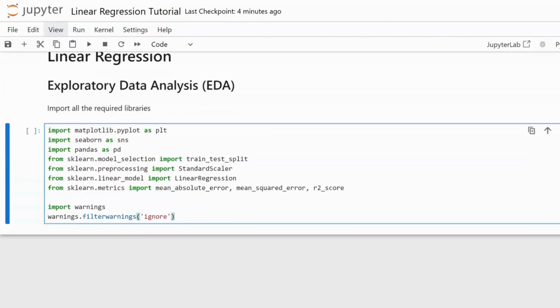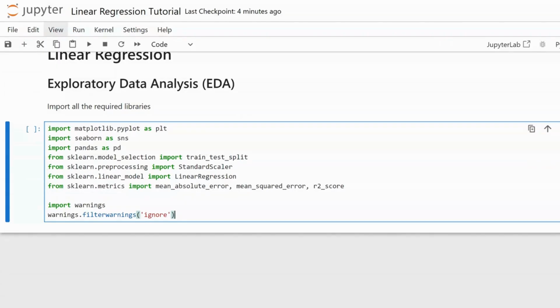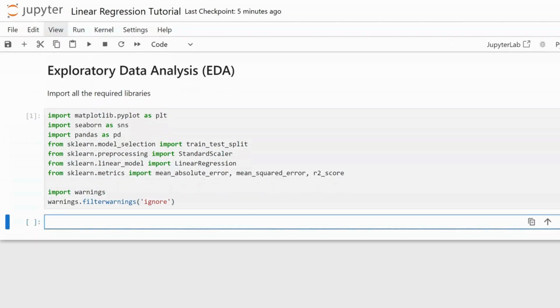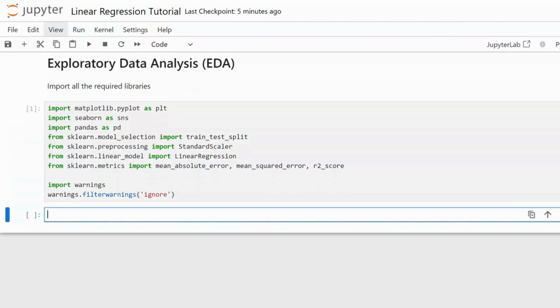You'll also need mean_absolute_error, mean_squared_error, and r2_score from metrics of scikit-learn. Also, you need to filter out warnings that may occur when our program is running. So you execute that cell to make sure that you have all the libraries.